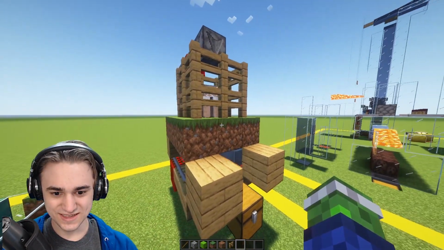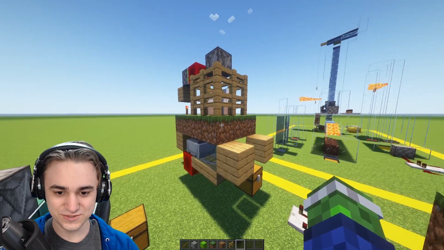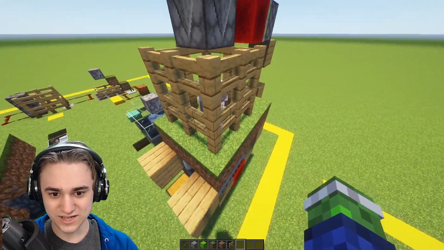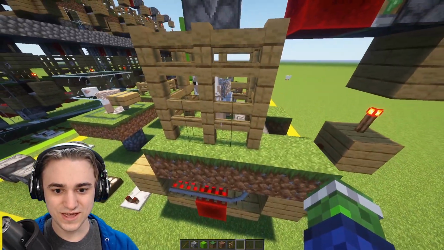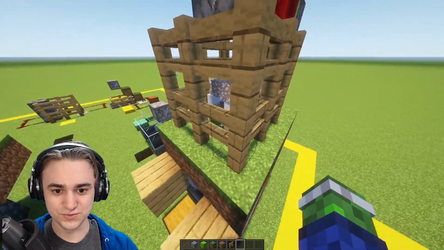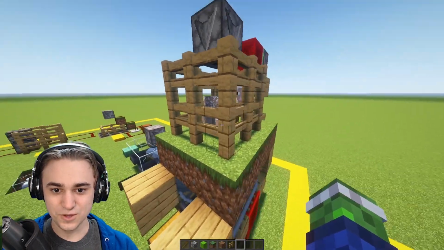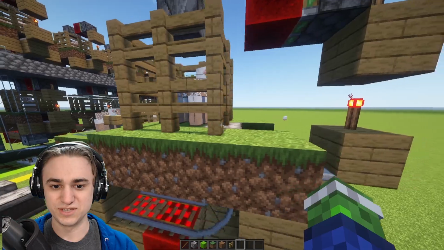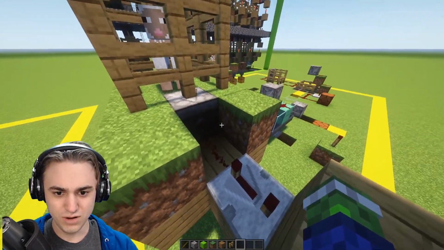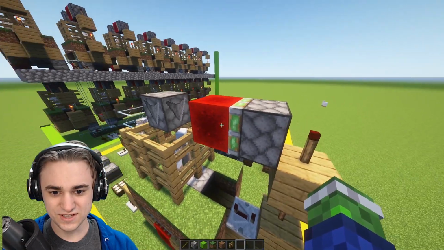So this is the design that I decided upon, and let me real briefly run you over how it works. We've got a sheep up here on some grass. He eats the grass in the center of the little enclosure here. The grass on the sides is just to refill that grass block to make it grassy again so he can eat it. Once that sheep eats the grass, the block that he eats from updates, causing this observer to go pow pow pow, shoot a redstone signal through here, which goes up here, which activates this piston.